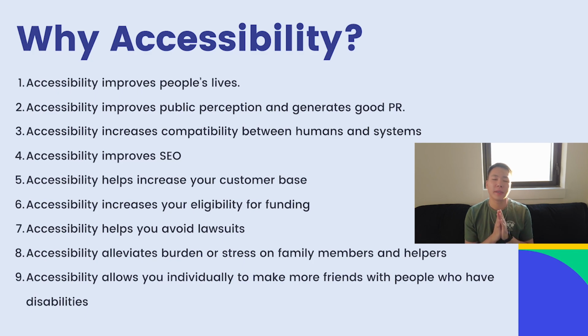So eighth, thinking about accessibility from a societal level helps alleviate burden or stress on family members, friends, or caretakers who help those who have disabilities. So for me, I have a grandma who's over 90 at this point. She has arthritis, she has mobility issues, and I feel like she's starting to have a bit of a cognitive decline in her ability to make decisions and be able to become more independent. So for my parents, for anyone who's supporting her, being able to focus on accessibility, making it easier for her to get to where she needs to be, making it easier for her to become more independent, alleviates some of that stress or burden on other family members.